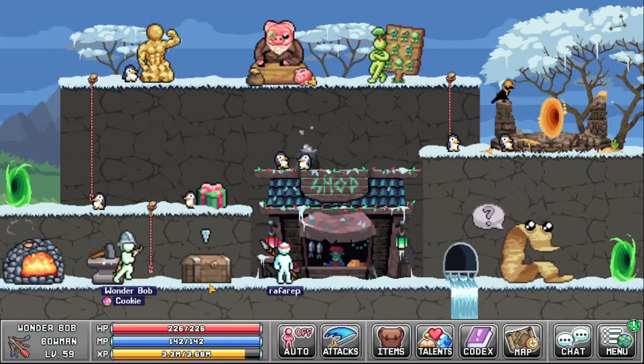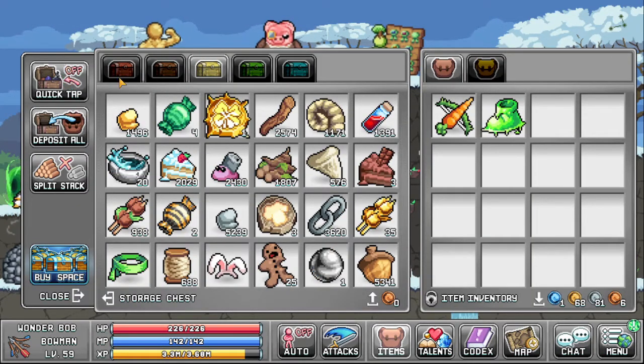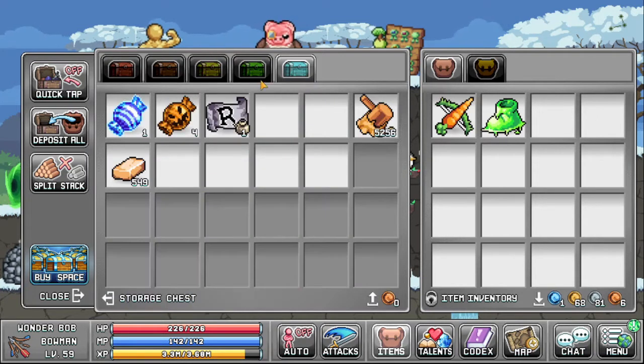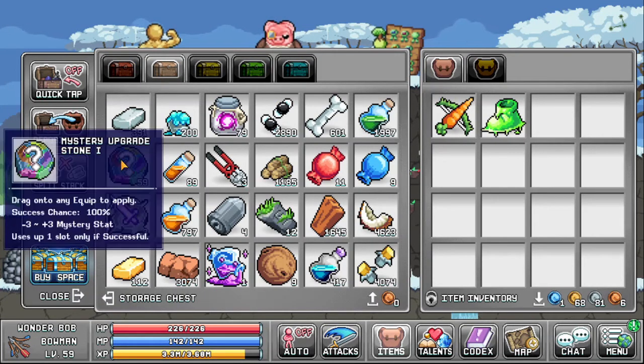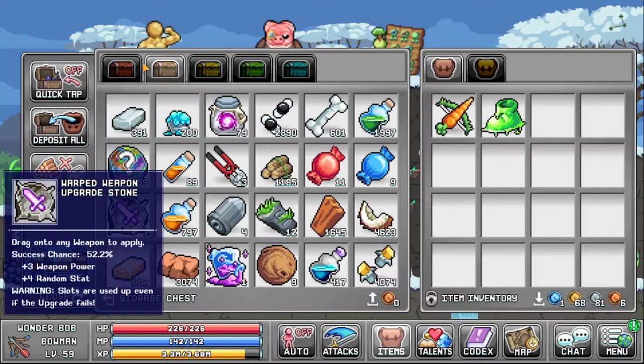Let's go get some good upgrade stones for these. I don't think I have any good upgrade stones. I'm gonna temporarily turn this off. Does this do anything? No, it just adds 3 defense. I don't really care about that. We got these random ones, which could be pretty good but can also be pretty bad. I got a legendary sewn one.